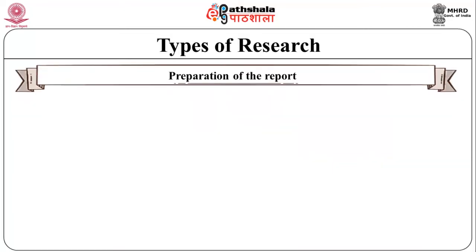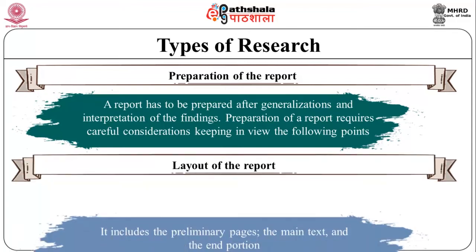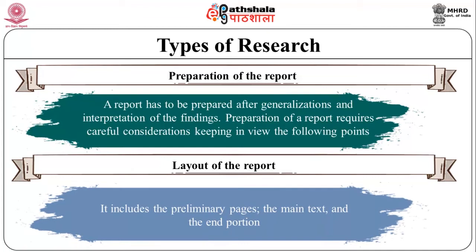Next is preparation of the report. The data so gathered and analyzed has to be put in the form of a report. A report has to be prepared after generalizations and interpretations of the findings. Preparation of a report requires careful consideration, keeping in view the following points. First is layout of the report. It includes the preliminary pages, the main text, and the end portions.